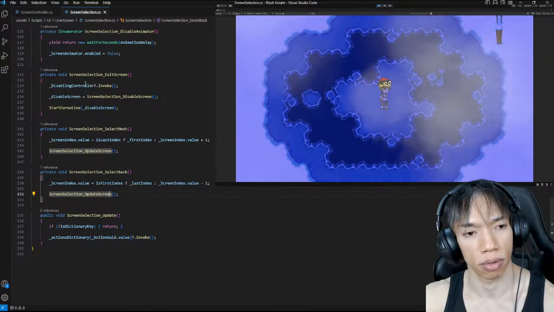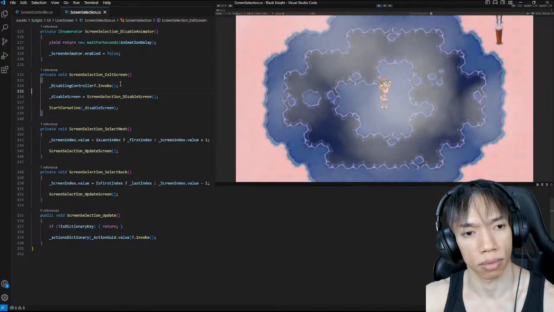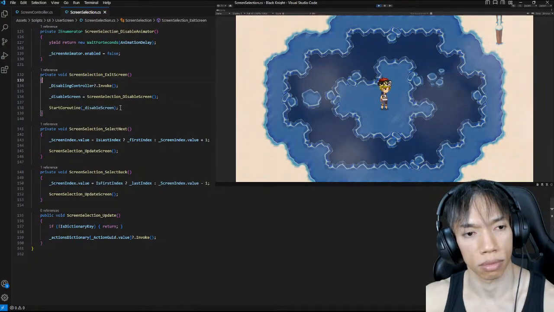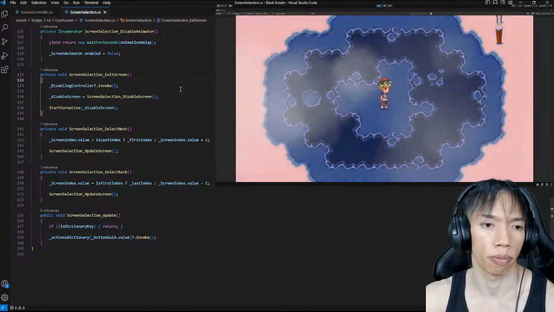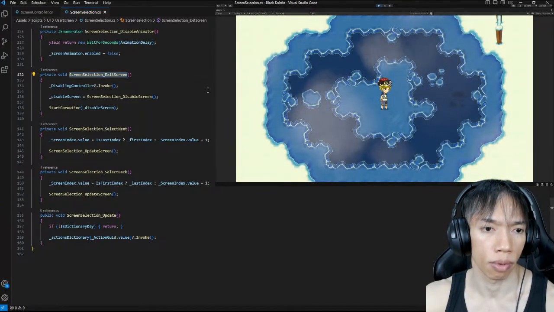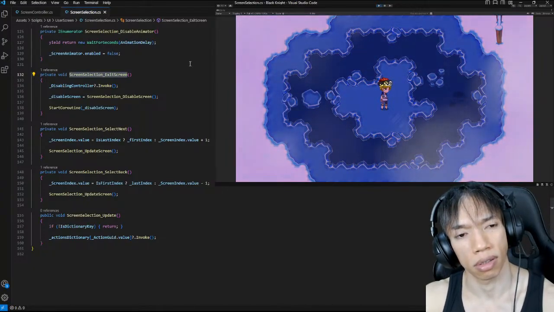If we disable it that way, that means we have to block exit as well.